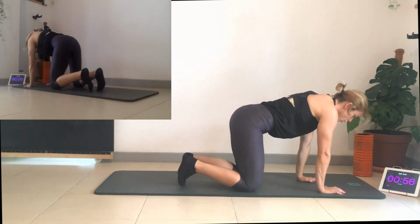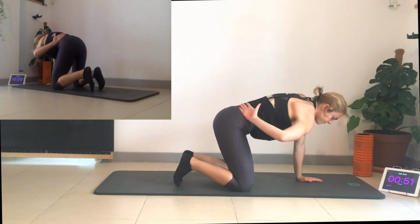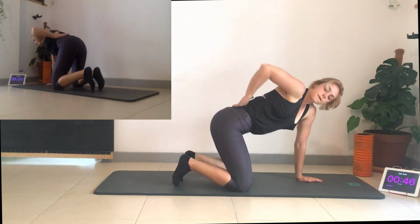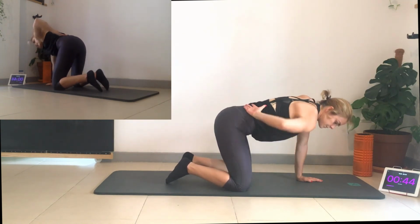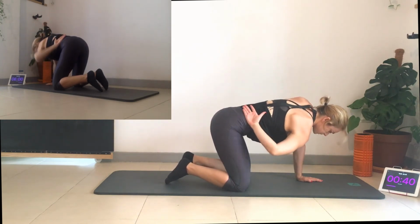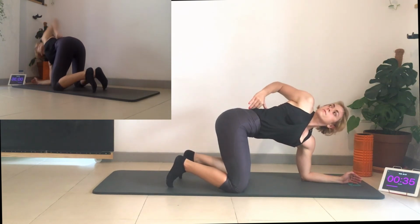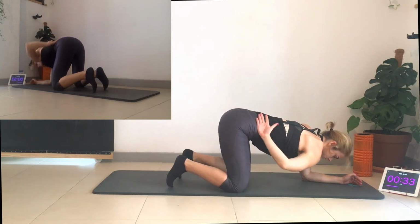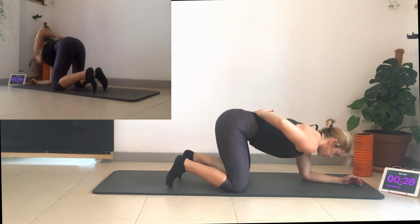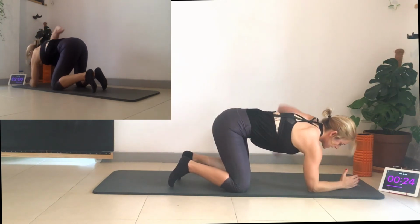From here we're going to be on all fours, taking the hand on the hip with the palm facing up. Same thing, now I'm staying here and I'm just rotating the elbow up as I come round. We come onto the forearm. Halfway there. So now we're going to switch, do the same on the other side.